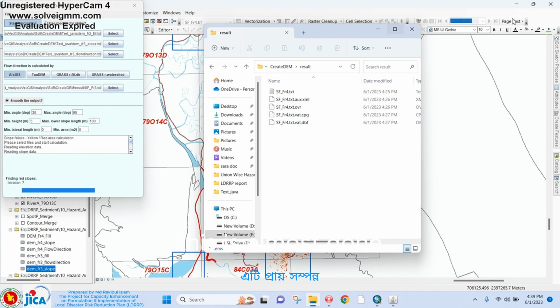This is almost done. It takes a few more seconds to complete the process. Still it's blue, but it will turn red. It's done. And then the output file you have to put in ArcGIS again.